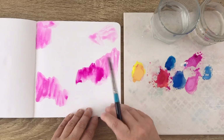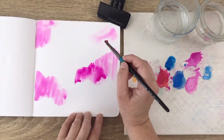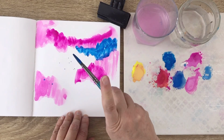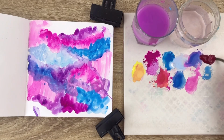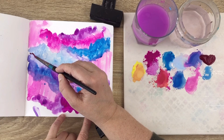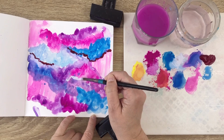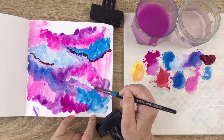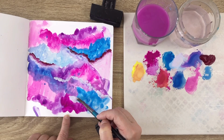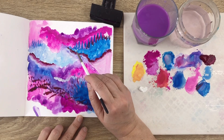Page 2 is about playing with consistencies, because the great thing with gouache is that you can get a lot of different consistency, from very watery, very transparent, to more opaque, to completely thick, and you can get really nice textures. So it's just an abstract page, and you will play with different types of gouache, so you can really get to know and understand how gouache is behaving. Gouache is not always easy to say.